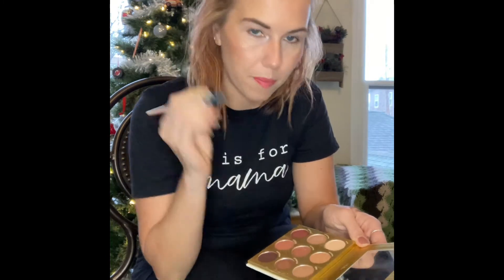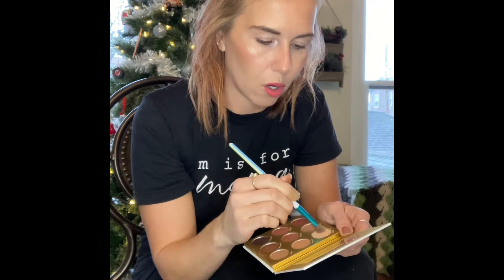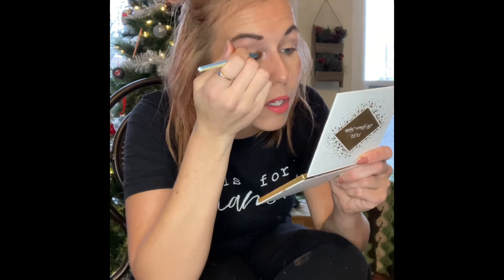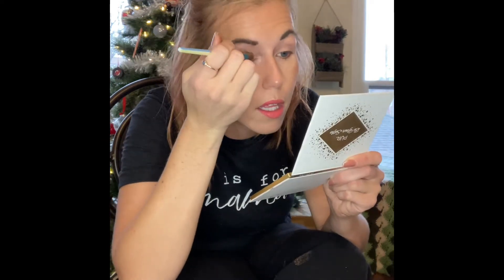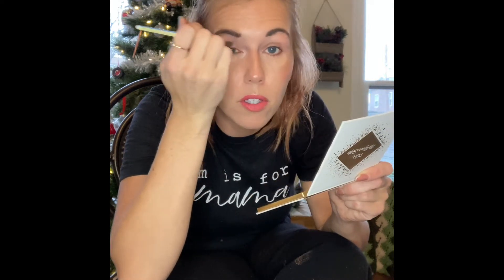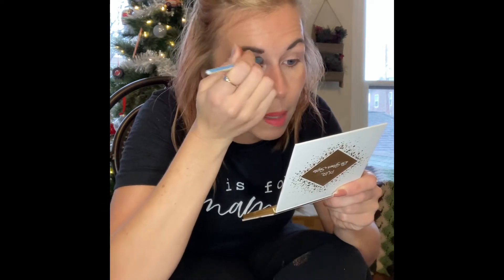I'm going to go in with one of my handy dandy subscription box brushes. This brush was actually in ipsy, in the kind of curated box. So I'm going to go in and just start with Pure all over my lid. Initial impression — it's going down super soft. There is some fallout but I'm also trying to keep this moving, just doing that windshield-wiper swipe across my lid.